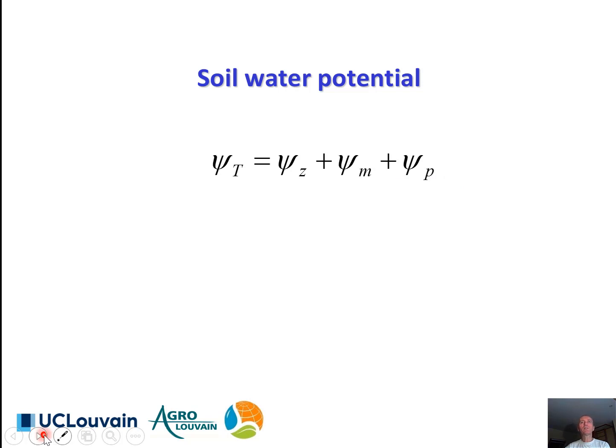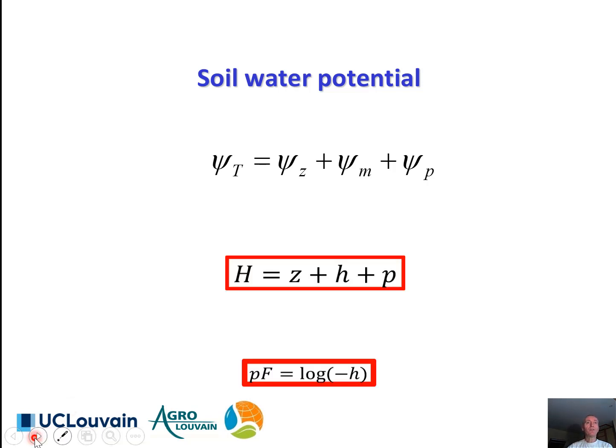To simplify our developments, we consider in this course only classical porous soil media. We therefore ignore the osmotic and the geostatic component of the water potential. We consider that no strong ion gradients are present in the soil solution, justifying the omission of the osmotic potential. We consider that our soils are rigid, justifying the omission of the geostatic potential. We also consider that our soils are isothermic, hence there are no strong temperature gradients, eventually introducing water movement due to buoyancy effects.